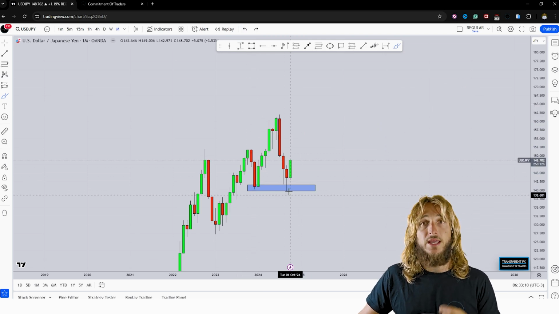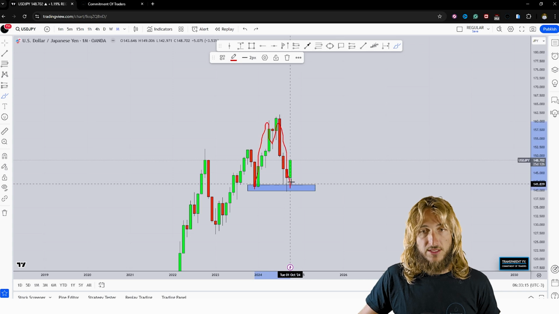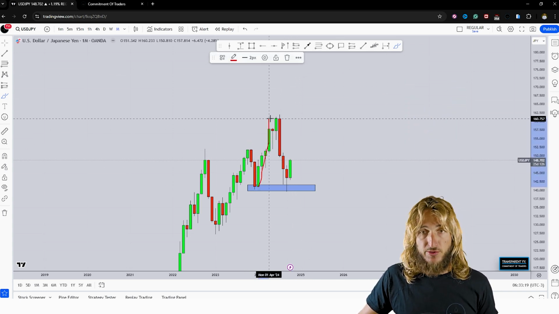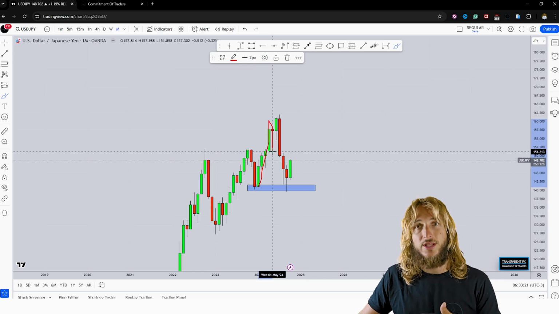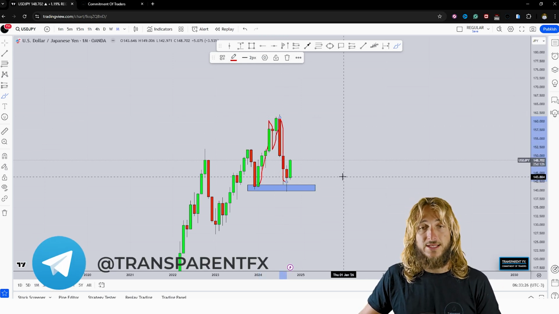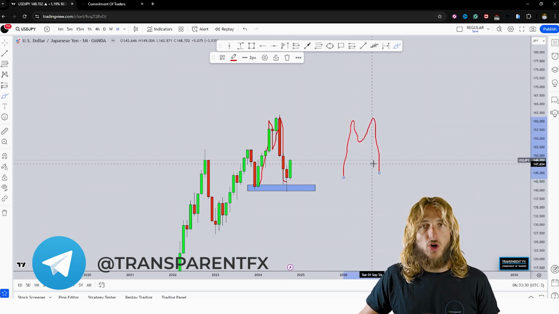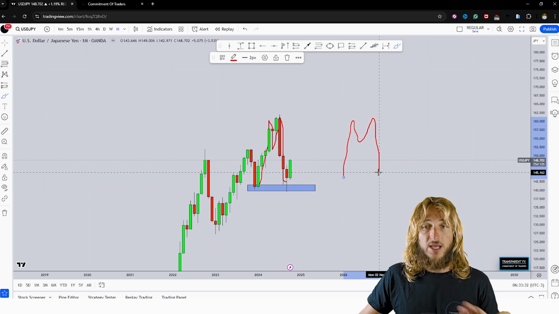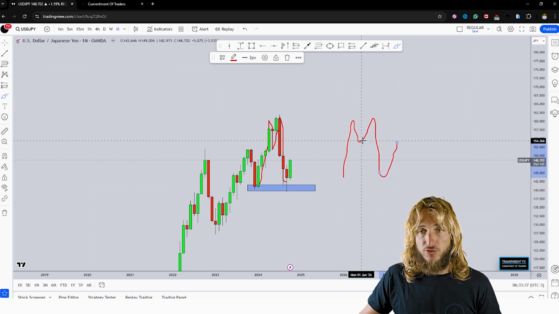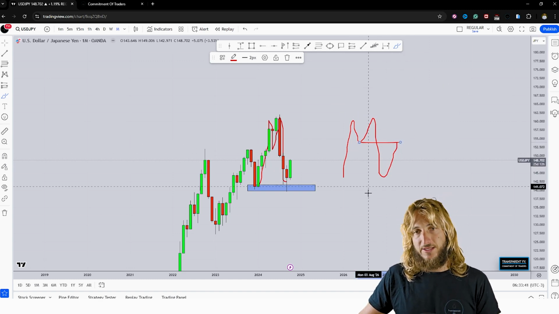We can also notice how, increasing this move to the upside, the market has started completing this M pattern. In fact, when the market was here, it first created a rejection to the upside, then a correction, then it tried continuing higher. However, it failed and rejected to the downside. That signaled the creation of this M pattern, which is a quite common pattern in the market. And usually when you have such a pattern, there's an increased probability of seeing a potential rejection to the upside, in my experience, for a completion of the pattern at the neckline.